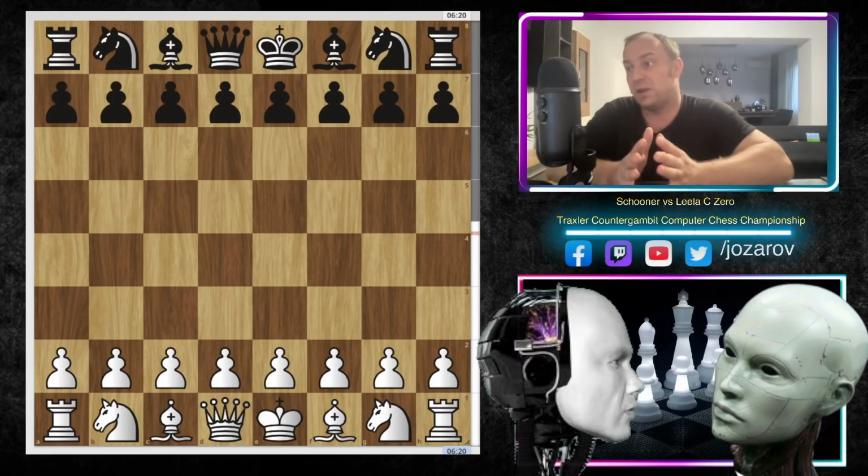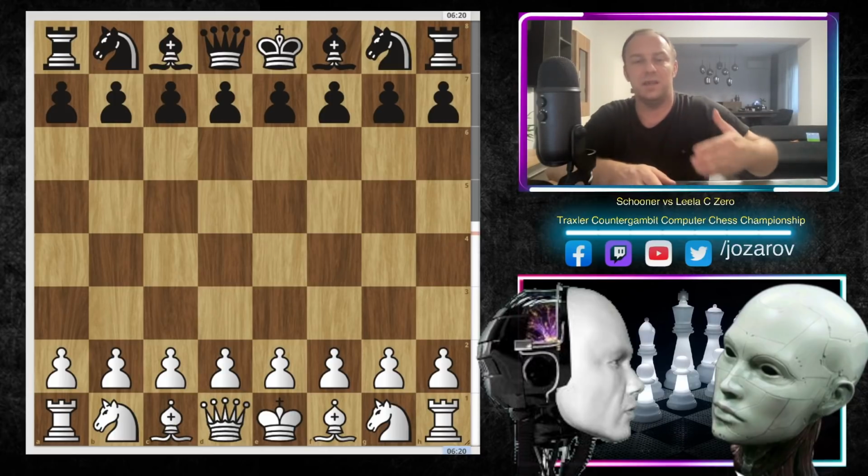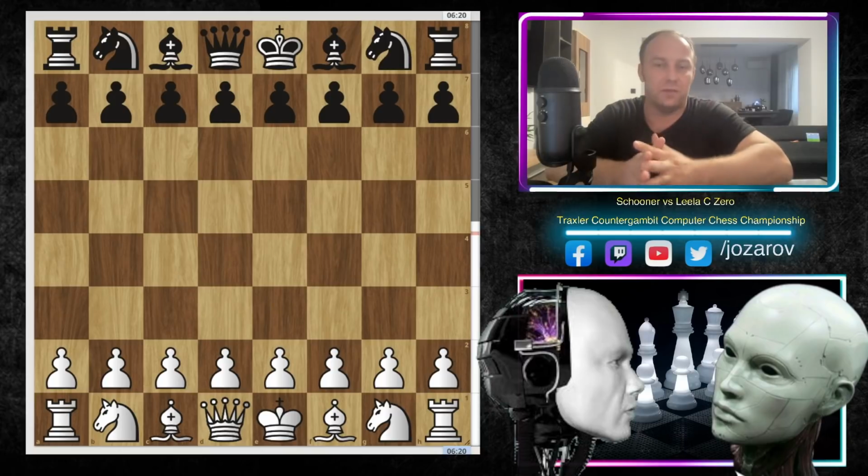I myself am really not a big fan of it, but when it comes to tactical battles, if you want to study something, I think the Traxler Countergambit could be a sort of surprise element that you can use in order to maybe win games very easily and very effectively. But as I said, it's simply too sharp. Sometimes the tactics are so wild, with tactical lines even 10-20 moves deep. So it's simply one of the sickest openings that you can choose in an early stage of the game.